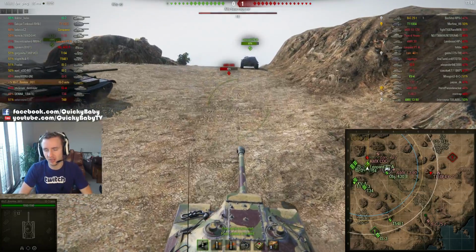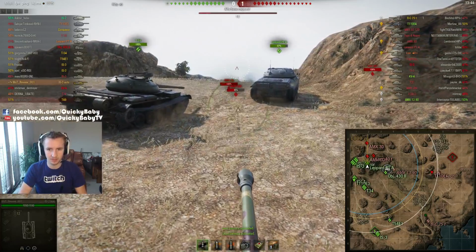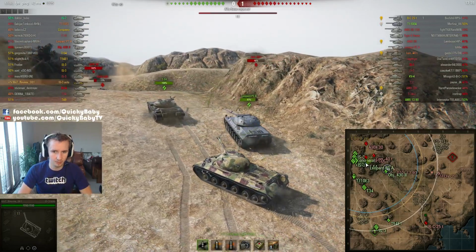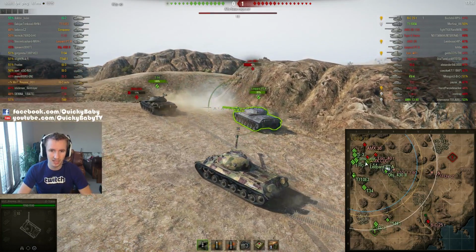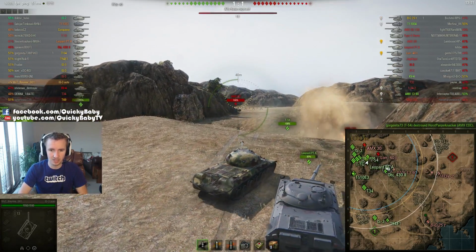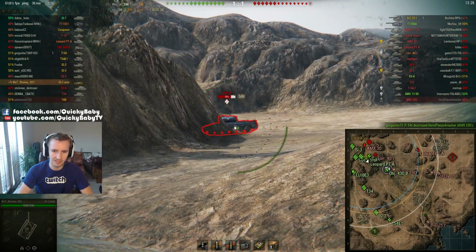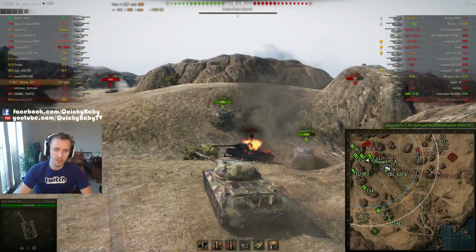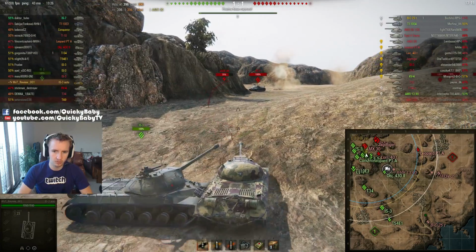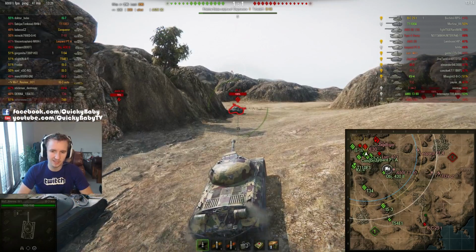Now, I picked this game really because I wanted to show how this tank performs against equal and higher tiered opponents. I had a lot of games where I was top tier where, well, you can imagine how it went. If you get an IS-3 into a top tier game, your armor is fantastic, and when you've got a gun that's just as good as an IS-3, even better DPM than an IS-3, you do rip apart your opponents very nicely indeed. One thing you'll notice is that the aim time on this tank is, with the dispersion when you move, you do end up having to aim for quite a while to get your shots in accurately. And that's kind of awkward.